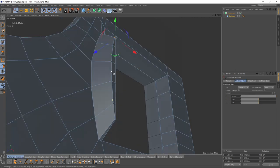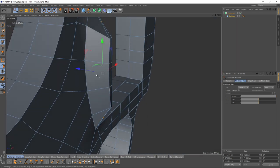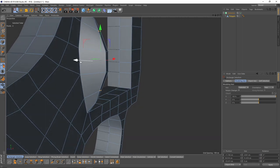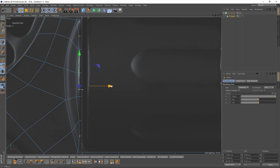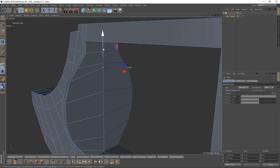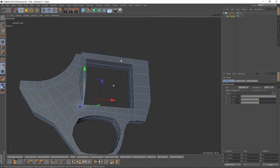Now I would select those points and move them. And these ones. I am trying to make a circular shape. Okay, that's enough for here. Now let's move to the next part.